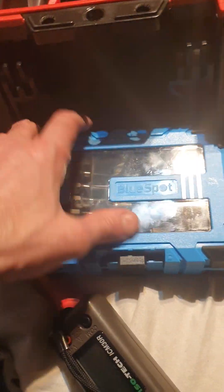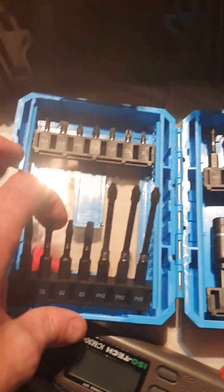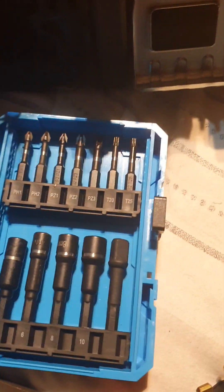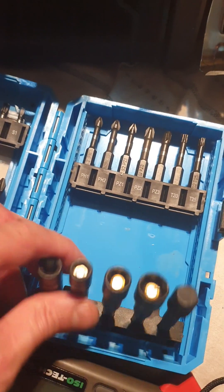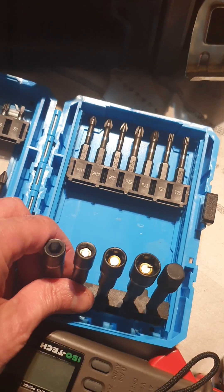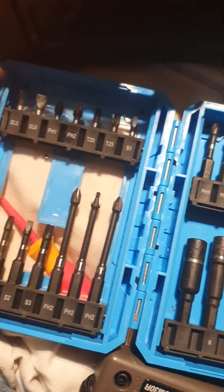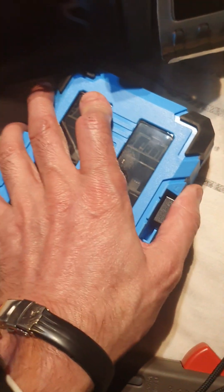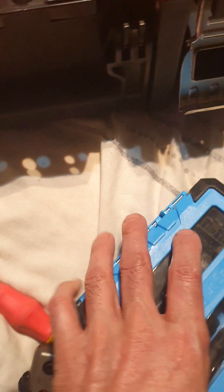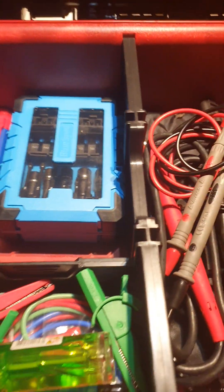Now this is my Blue Spot — they retail from £13 to £15. This is my second set, resetting the toolbox. I found these very good for when I'm doing work on coffee machines to get the side panels off, and these ones for reaching into awkward places to get to the solenoid valves. Again, Blue Spot. Lifetime warranty, but they do ask you for your receipts, where you bought it from, and each piece you've got to register — a bit of a pain in the arse, pardon my French.